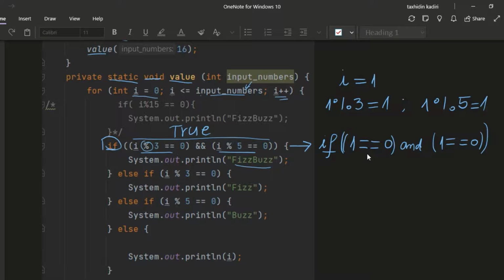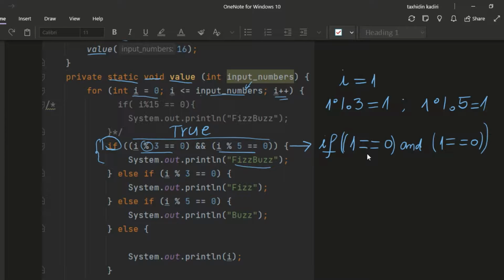Can you see, is 1 equal to 0? No, it's false. And is 1 equal to 0? No, this is false. False and false is equal to false. It means that this part will not be executed.